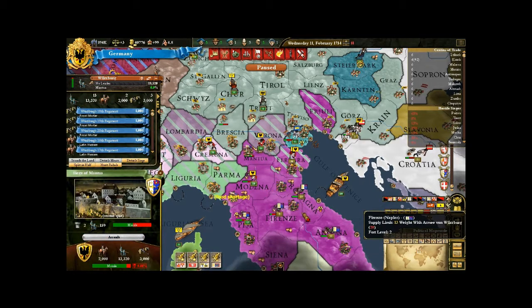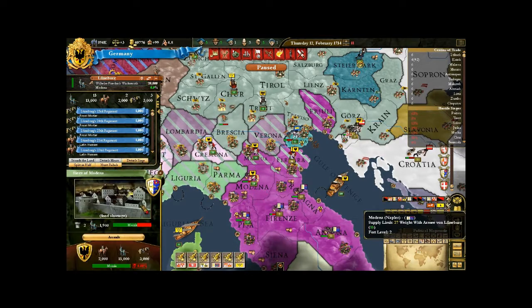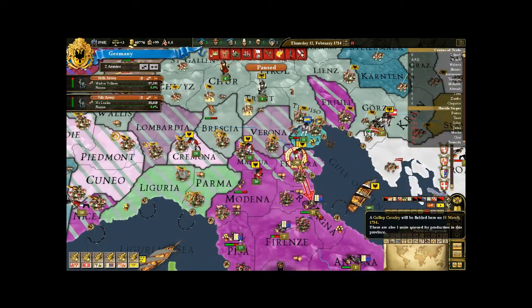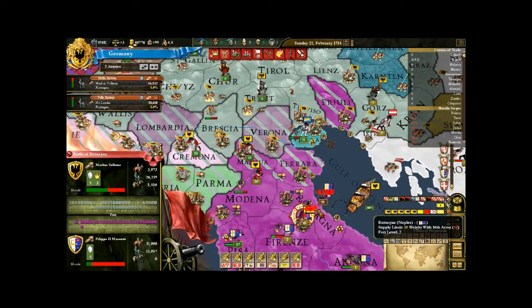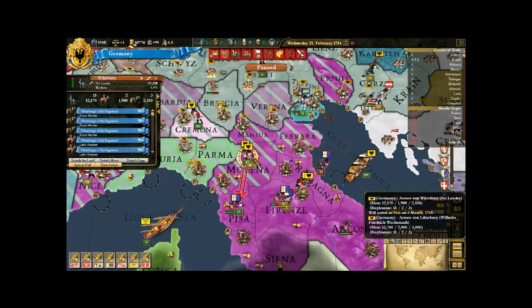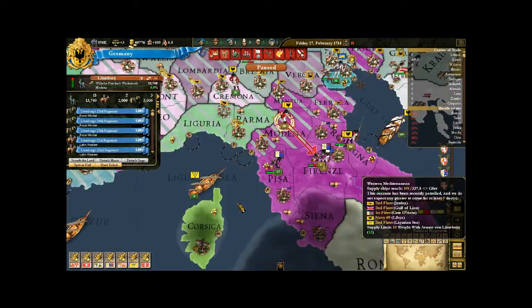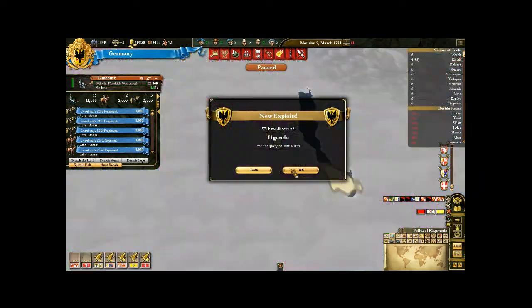I need a lot more diplomats. I really do. You can go ahead and do that. You can go this way. Yep, that's gonna be a dead army. Where are they going? Oh, they're walking to France. I couldn't see that for some reason. I thought they were going the other direction.